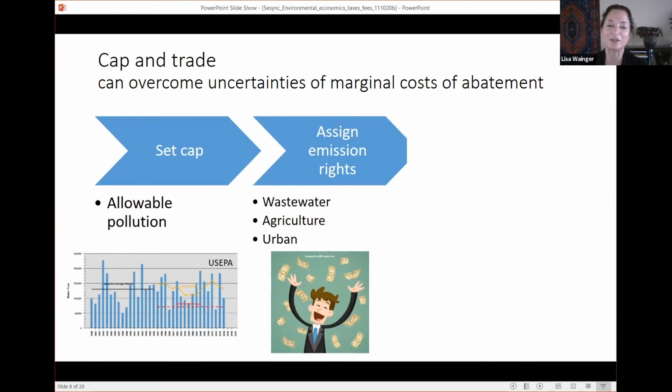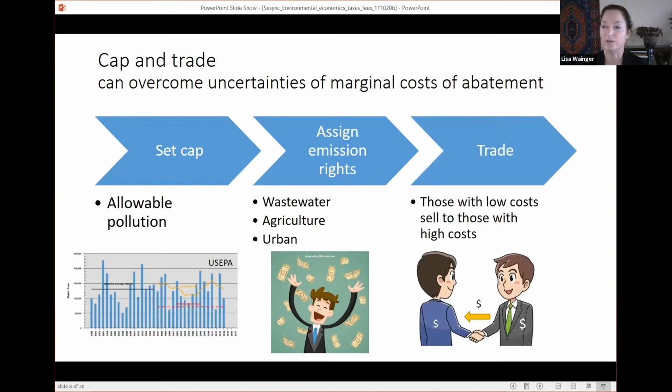Now, again, these sectors are all producing good things for us, and it's not necessarily a bad thing to let them pollute some if it lowers their costs. But this is the key point in trading: how you assign these rights will determine what kind of benefits you get and whether trading is possible. Sometimes people auction off these rights as a better way to understand people's marginal costs. And then finally, you set up the conditions that allow trading, and that usually involves quite a bit of legal, social, and technical investment to get trading to work.